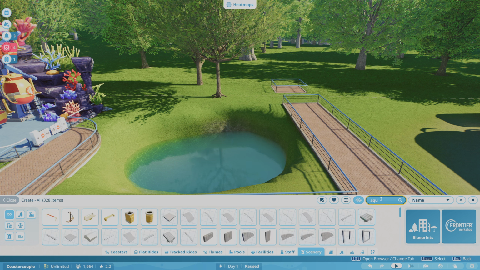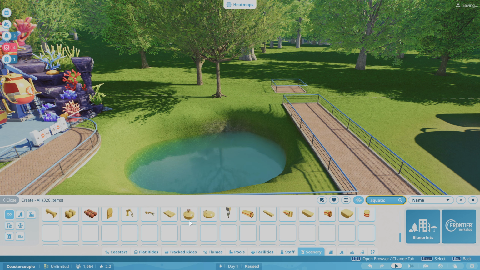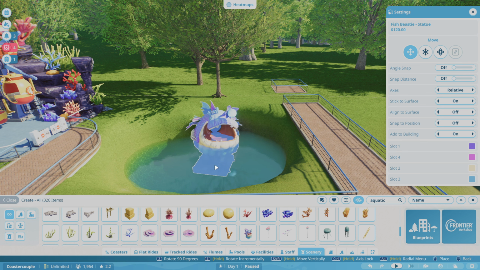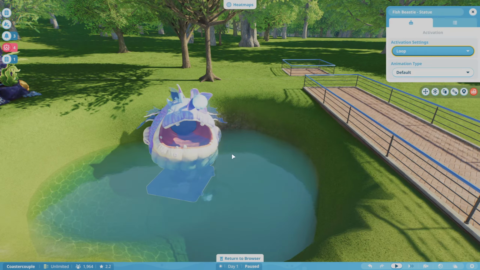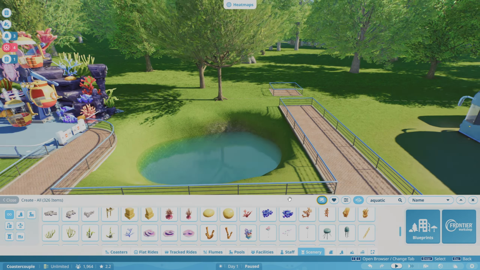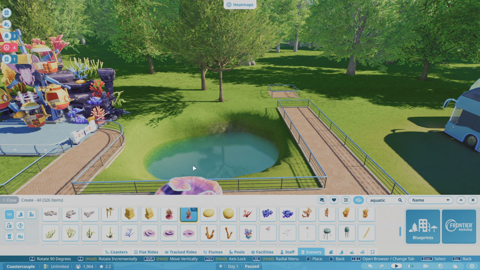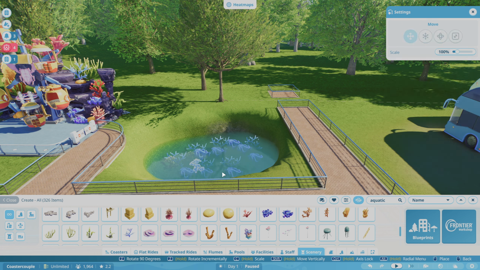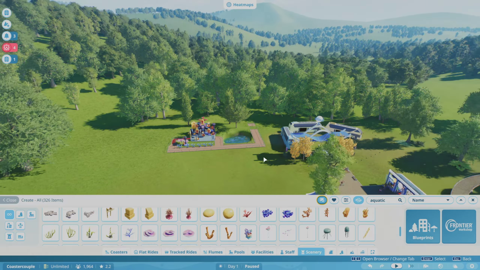So I'm going to go back onto aquatic. Obviously you don't have to filter it, you can just use whatever you want, but if you're doing a specific ride, then I don't know if that's going to be too weird in the water. Oh, that's a little bit creepy, isn't it, actually? Yeah, maybe don't do that in the water. It's a bit creepy. But yeah, literally, so you can add stuff around it. So I might add some corals and stuff like that into the water, just to make it a little bit more themed again. There's literally so much you can do, just to make it look really nice. There you go. So I've just added it as a little coral pond.